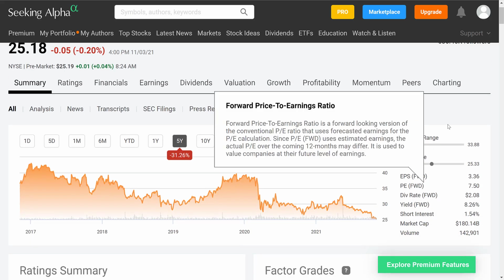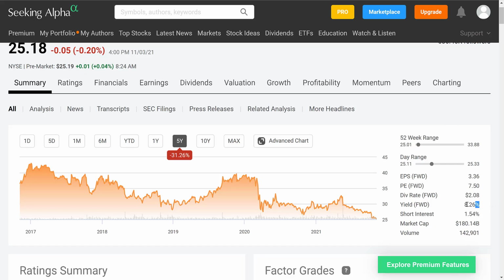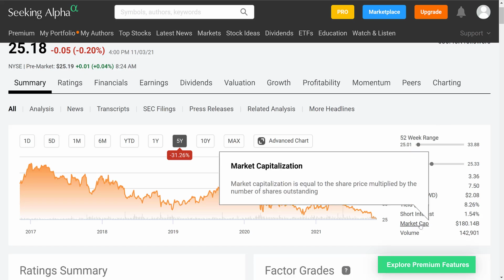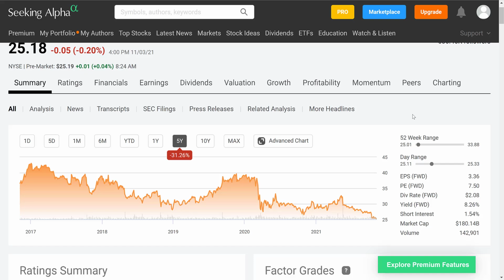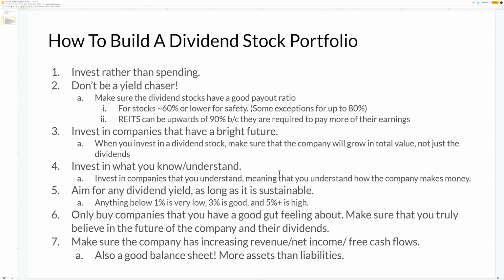Now, a lot of people do invest in this for the dividend yield because it has a nice yield of 8.26%. However, I don't like this because I would rather have a company that's increasing in share price appreciation, giving me capital gains, while the dividend is increasing. While the share price increases, the dividend yield will likely increase with that, and it shows that it's a solid company that's making you gains in two different ways, not losses and gains that come down to a net loss. So please make sure you're investing in companies that will grow in total value and not just the dividends.